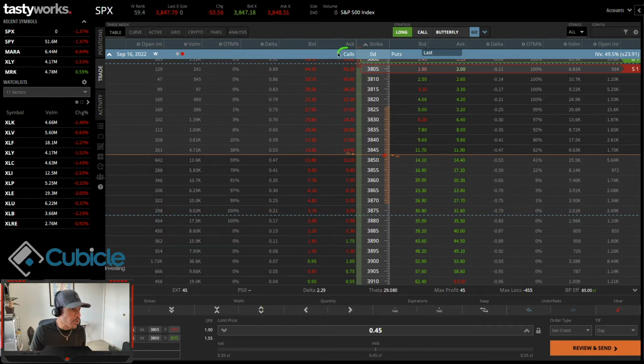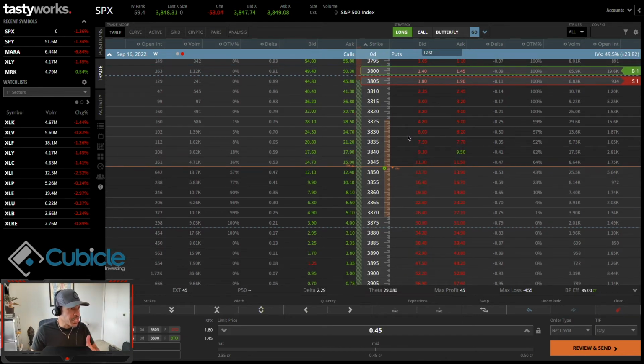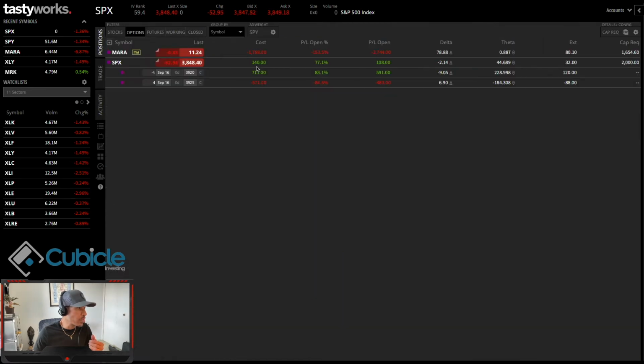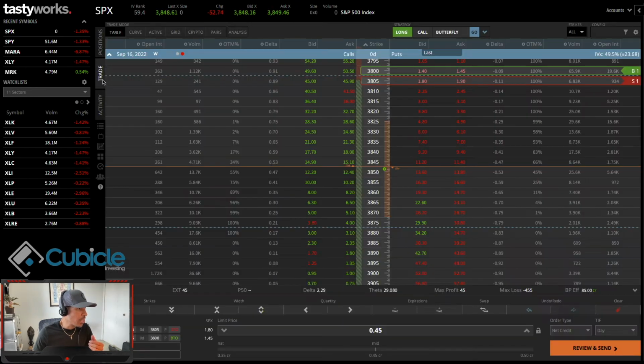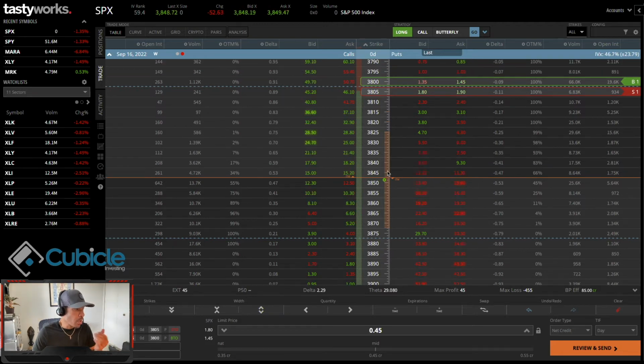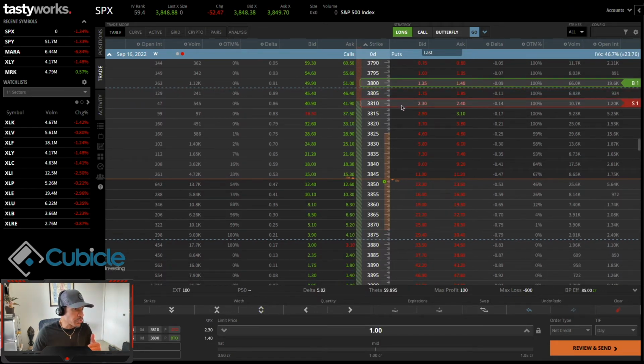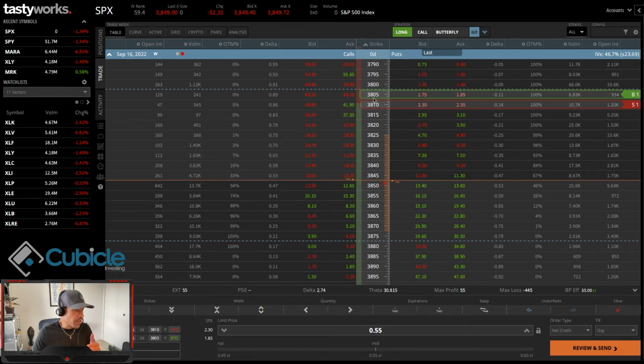And so you have calls on the left side of the strike prices, and puts on the right. And so I'm going to look to actually take in additional credit to add to this $140 that I received for selling the call credit spread. And so probably going to put this additional credit spread on roughly around 2 o'clock. So I'm probably going to sell maybe the 38.10 and buy the 38.5.